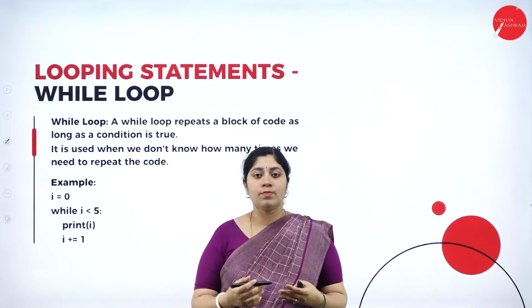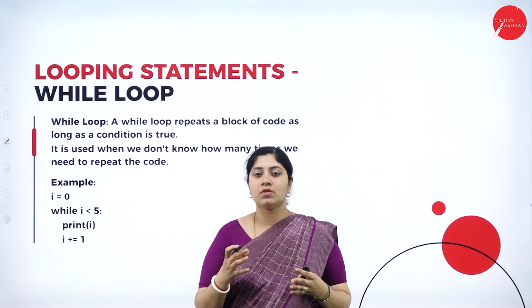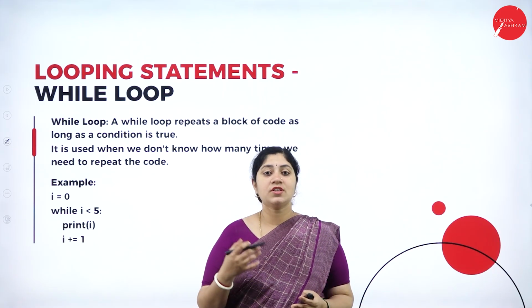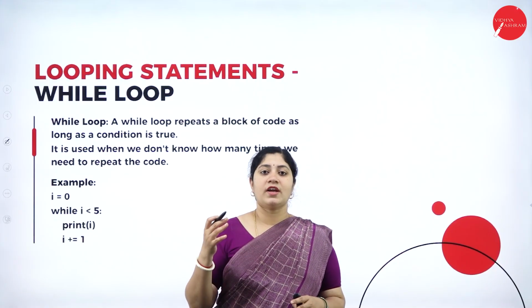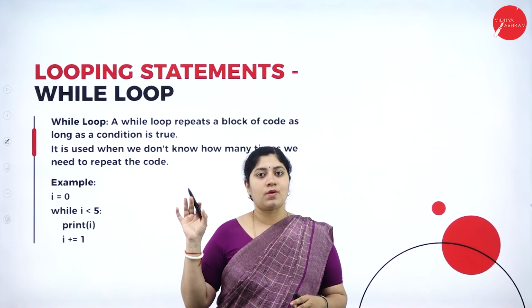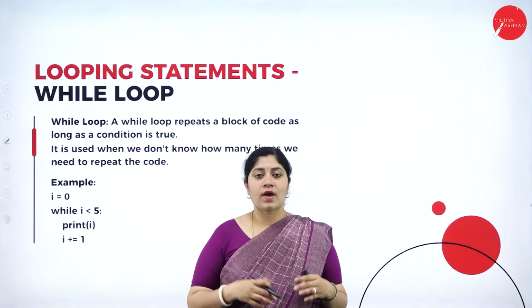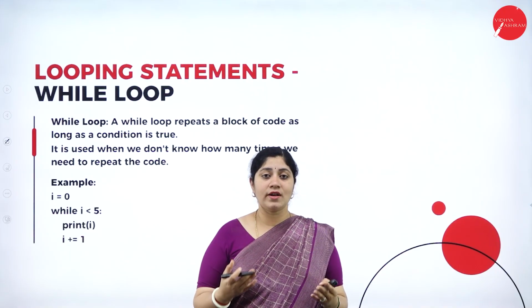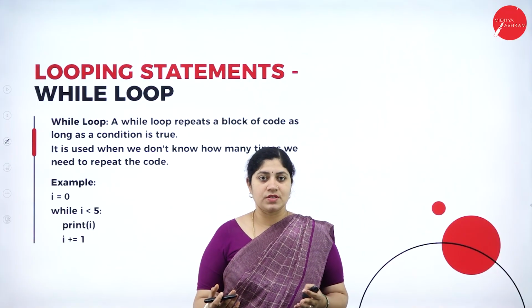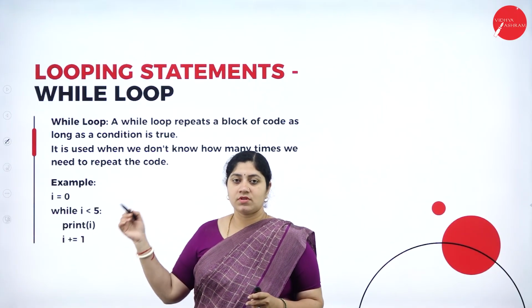The while loop repeats a block of code as long as the condition is true. So it will be continuously repeating until my condition is no longer valid, or true. Also, as I told, it is only used whenever we do not know the number of iterations. Let's see an example for this while loop.